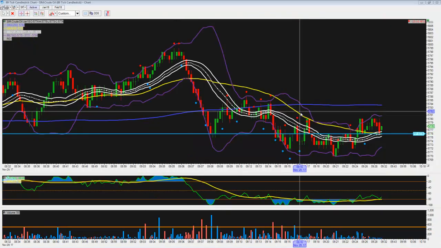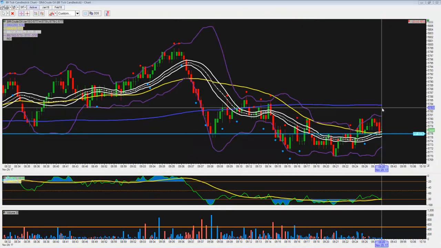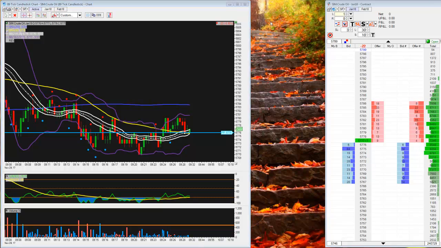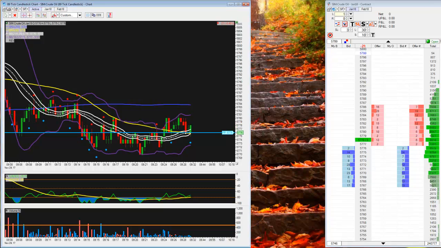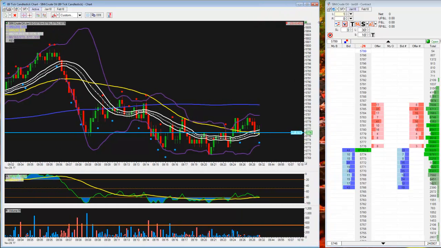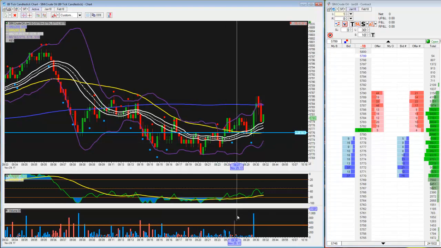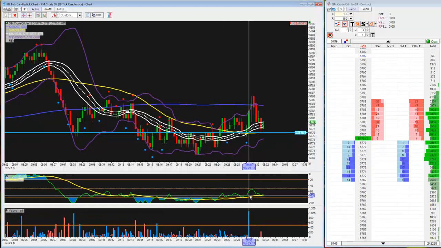Alright, so we're a minute outside of the report, or less than a minute right now. 9:29 a.m. and the fireworks are getting ready to kick in. So what I want to do is move over my DOM so you can watch the craziness of this market. But if you have a plan to be able to take this on, it's a lot better situation.